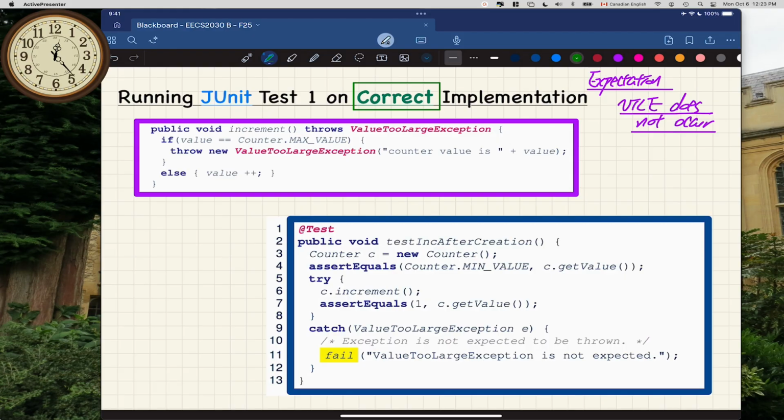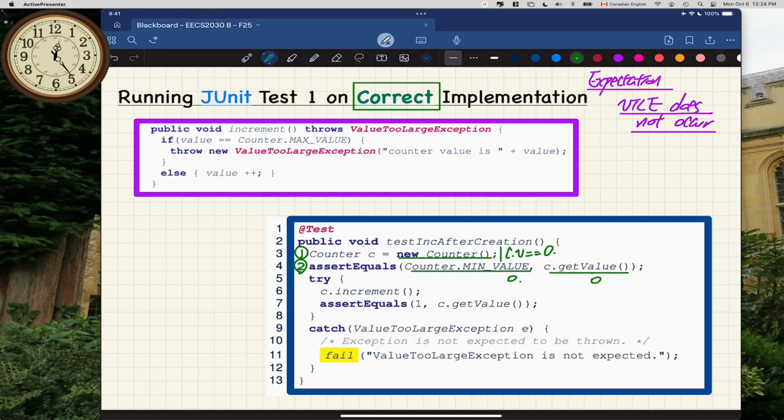So we create a counter, so that will be label 1. After creating this counter, the counter value will just be the minimum, as we said last time, so the counter value will be 0. Okay, this is good. And then we go for 2. We check this assertion. We know that the minimum value is 0, and 0 and 0 here match. So this assertion is good. There's no assertion failure. So far we are fine.